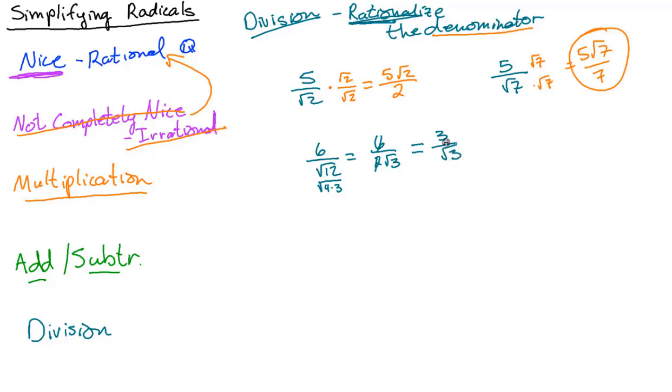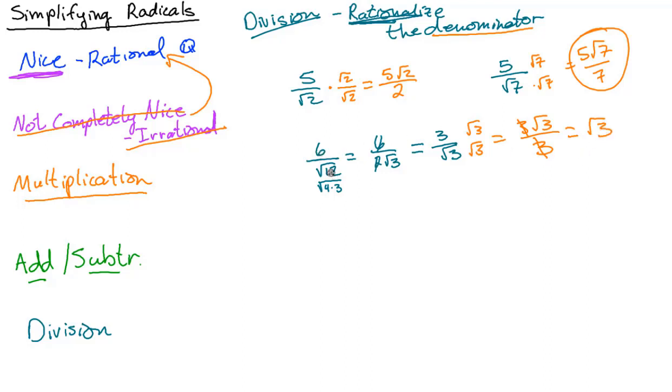All right, let's complete it. We've got to rationalize that denominator. So go back into the multiplication world. Times by square root of 3 times by square root of 3. And we get 3 square roots of 3 over 3. Oh boy. Those 3's divide out to 1. They cancel.